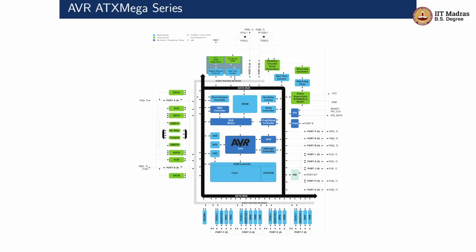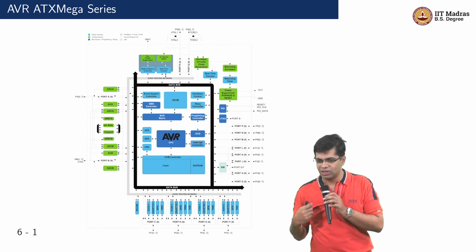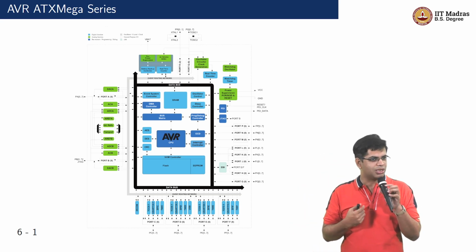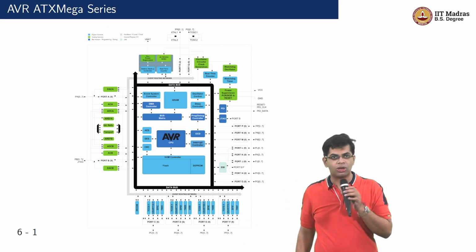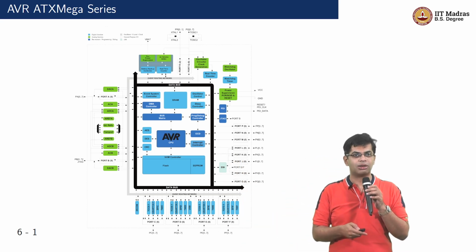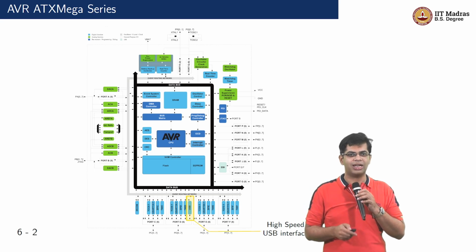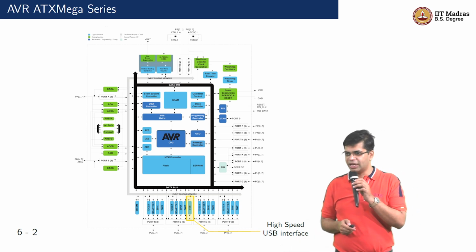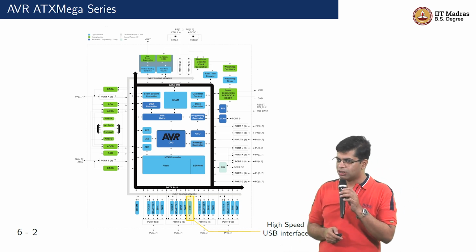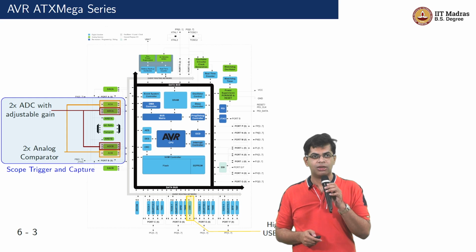Okay, fine. So we decided that we will go with the ATxmega series of processor. That's not the one that you're seeing, by the way. There's a story as to why it's not the case. The ATxmega is one of these very, very capable system on chip based microcontrollers, which has all of those things that we need. I have highlighted that it has a high speed USB interface built in, so you don't need any additional USB to serial converter when you're using this.